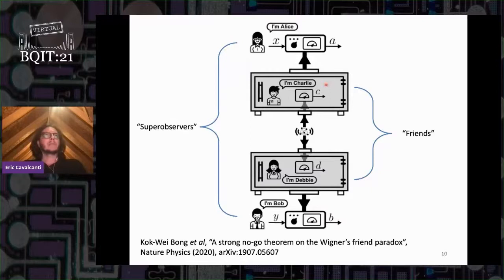In the scenario introduced by Časlav, we consider a bipartite version of Wigner's Friend experiment. There are two friends, Charlie and Debbie, who initially share an entangled state and perform measurements on some fixed basis obtaining outcomes C and D. Alice and Bob are outside of the lab and by assumption can perform arbitrary quantum operations on the whole contents of their respective friends' labs, hence they're called super observers.